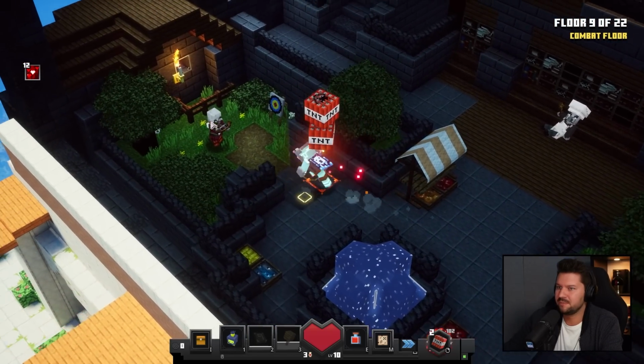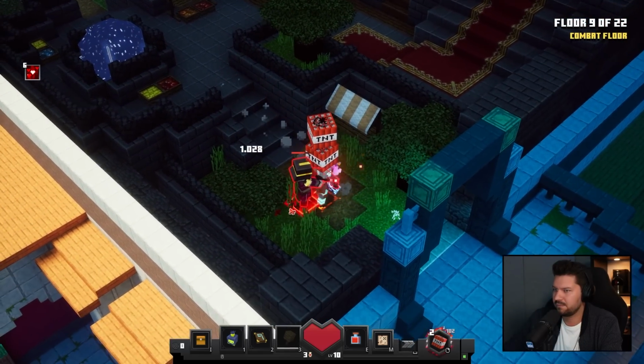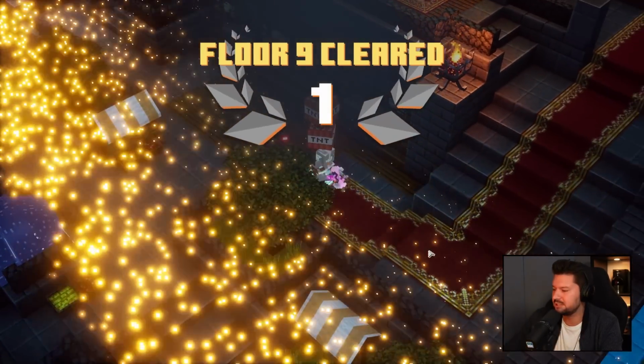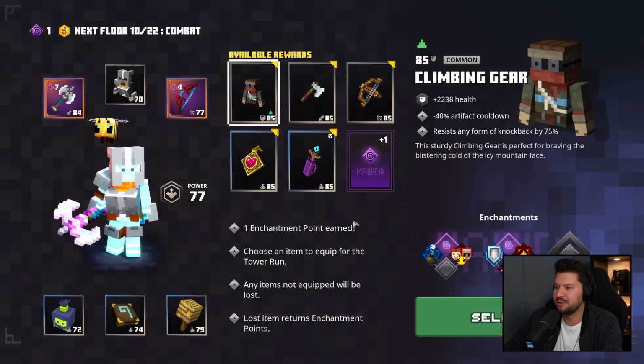Still full HP. Rawr. There we go. Nice. I'm so curious what's going to be there on floor... A combat floor. Okay.